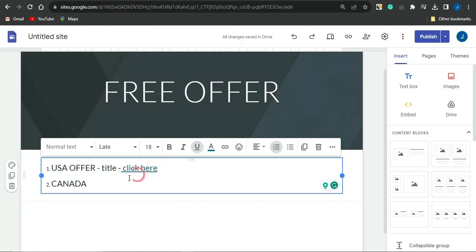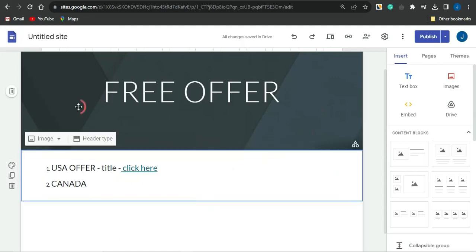But before you do that, you want to do the same thing right here for other CPA marketing offers. Make sure you have at least 8 CPA marketing offers on this page, and that will lead your audience to complete more offers, and you earn some cool cash right here. You also want to do that for other countries. Maybe you could put in Canada, put in the title of that offer, and simply add in the link right there and add at least 8 CPA marketing offers.